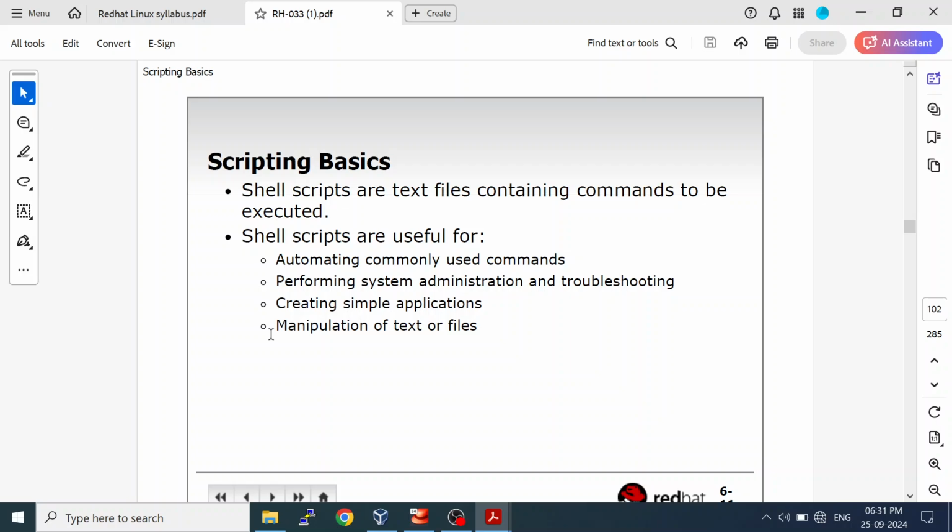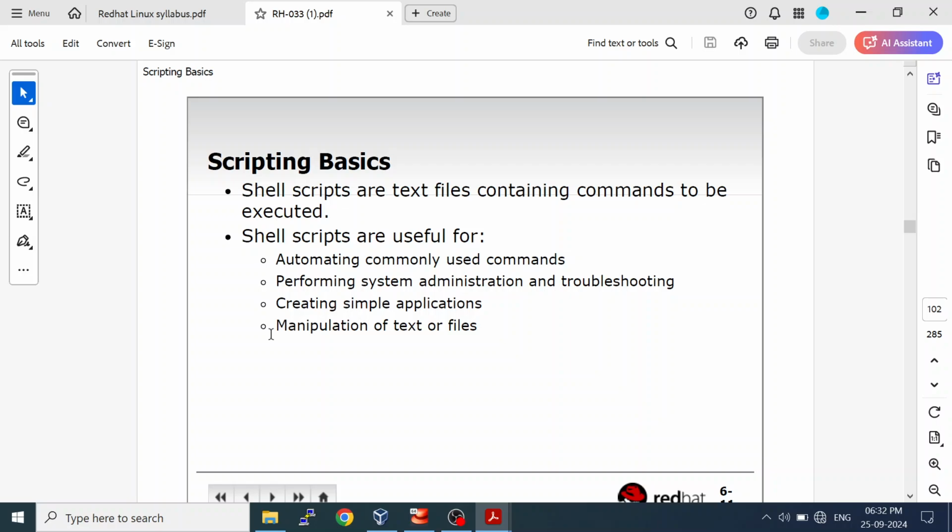Performing system administration. Sometimes you have to configure something. For example, you have to configure a DHCP server. So what do you have to do? You have to execute multiple commands for that. Or to configure anything, suppose you need to execute 10 commands, then the thing gets configured. So what you can do, you can create a script file and whenever it is required just run that script file. That's it. All the commands will execute in series.